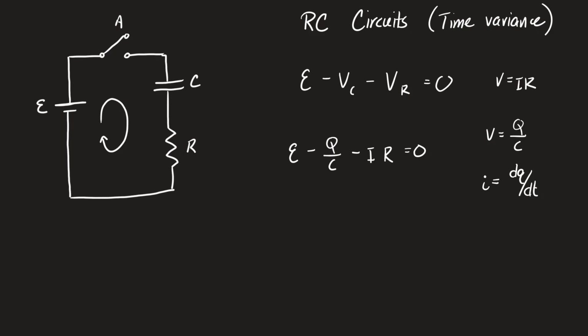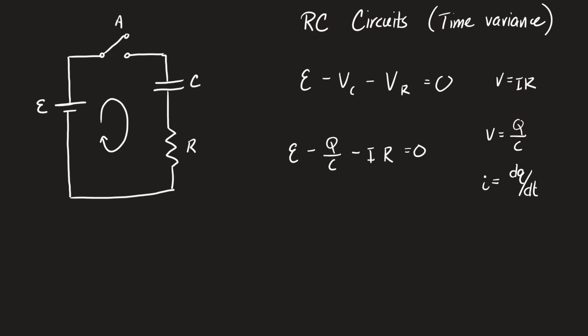Does it make sense to you that if I increase the resistance, it would reduce how many charged particles are flowing in the wire, and therefore it might take a longer period of time to fill up my capacitor? If I reduce the resistance, then I increase the number of charged particles that can flow in the wire, and I might be able to fill up my capacitor faster.